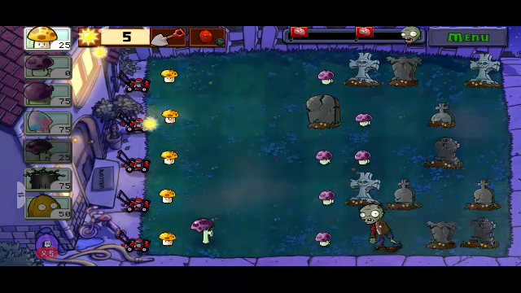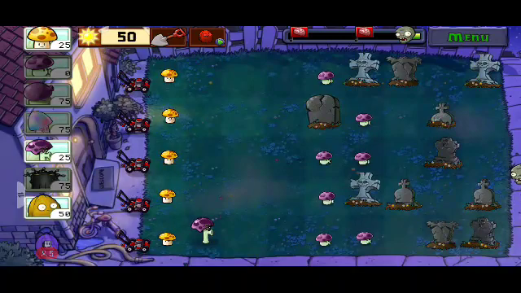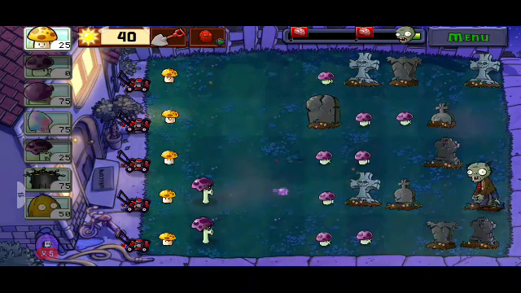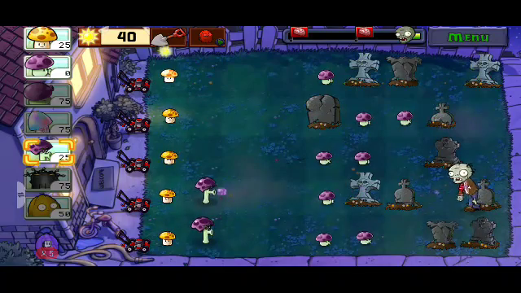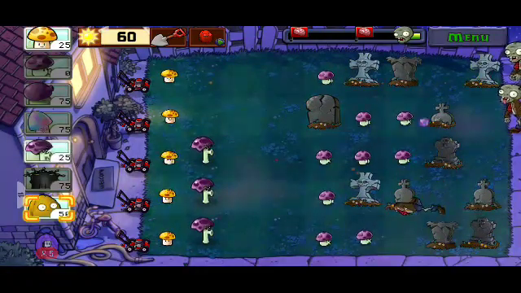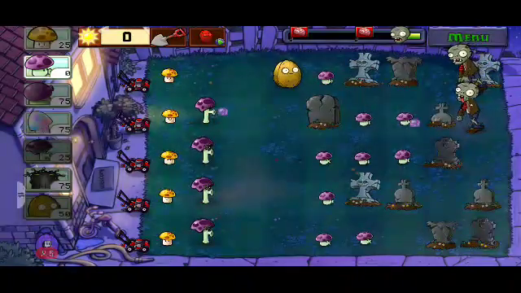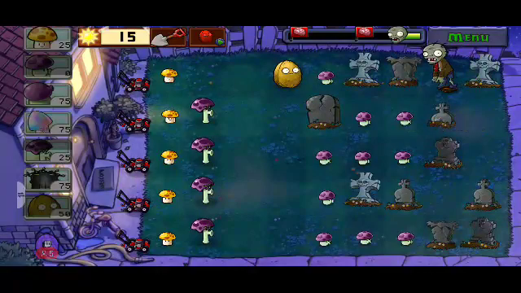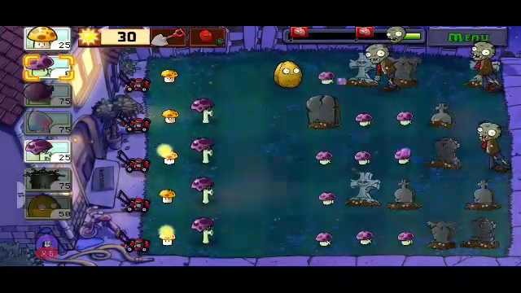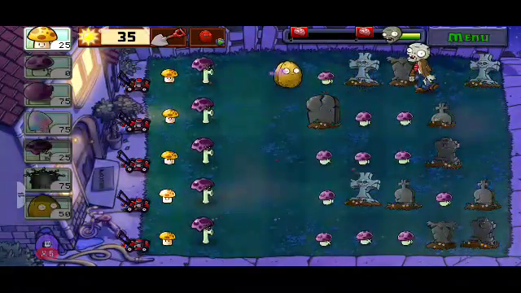I think now we can start planting the scaredy-shrooms. Okay, long distance attacks. So we do not have many long distance attackers in the shroom world, because the fume shroom as well as the puff shrooms are both very short ranged attackers. So this is definitely a useful plant, and at the cost, it is not very difficult to keep it. It's almost as powerful as the pea shooter, I assume. I think we'll also start getting rid of a few of the graves now, otherwise they could cause a problem.